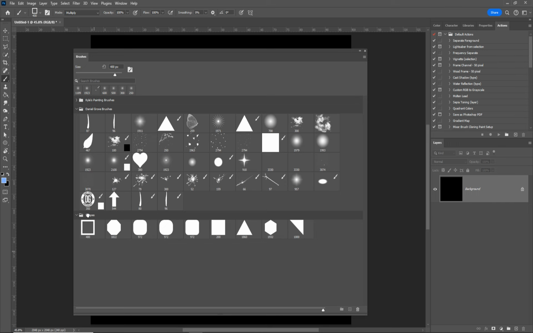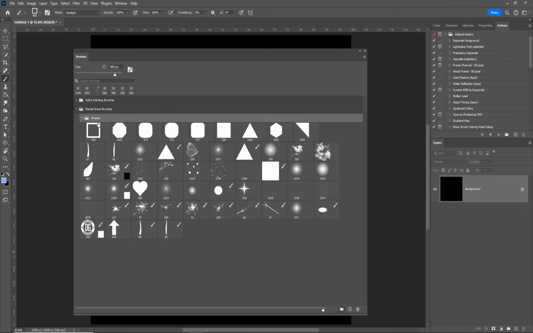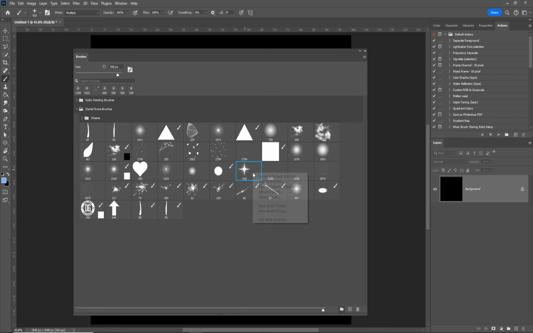Now you can, of course, have subfolders. So I can move this folder inside of my folder. So I've got my shapes and then everything else. And of course, you can just export a single brush. Let's say you make this masterpiece brush you want to send to your friend or sell for $1 bajillion online. Just right click that one brush, export selected brushes, and there you go.